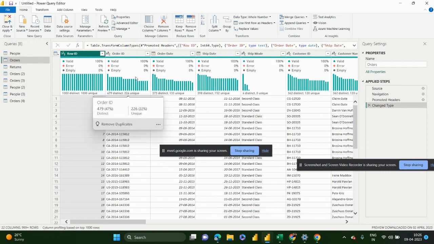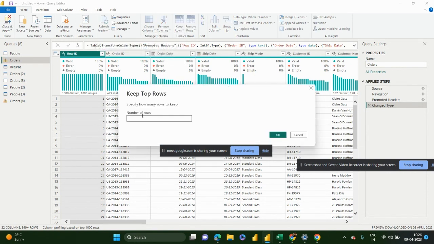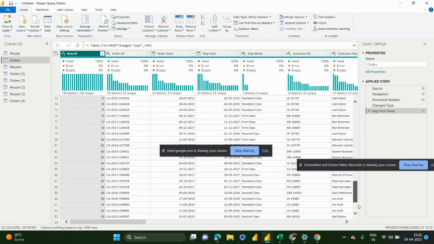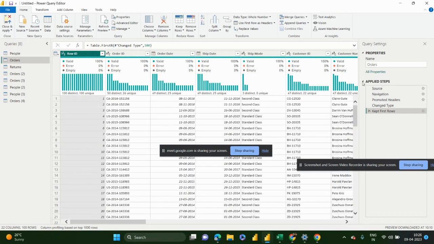Just like that, we have keep rows and remove rows. Keep top rows: let's say I want to just keep 100 rows, it will automatically filter out any rows beyond 100. So row ID up to 100 only I have, everything else is filtered out.